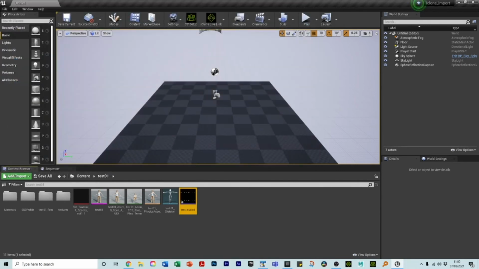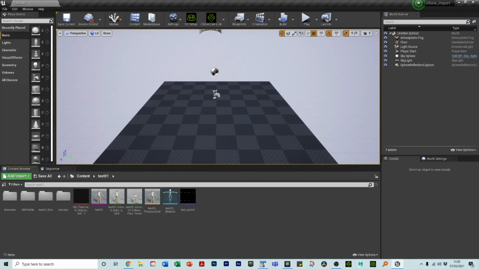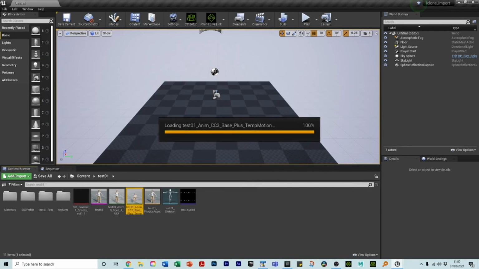Now, one of the things that I found, I'm sure if I had a bit of leader I could probably get away with it, is syncing up the WAV file with the movements. Depends on your output. If you're doing it for a video, then you can do that in post and sync it in Premiere or After Effects or whatever is your preferred tool of choice. So save all again, so that's that thing there saved. So let's double click on this animation to check and see what we've got.